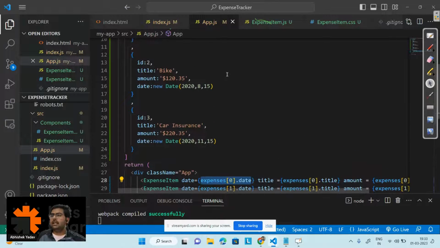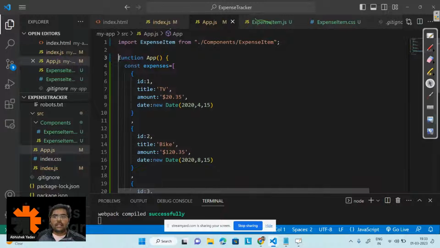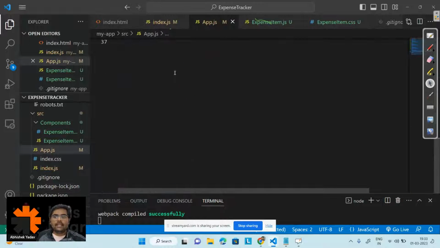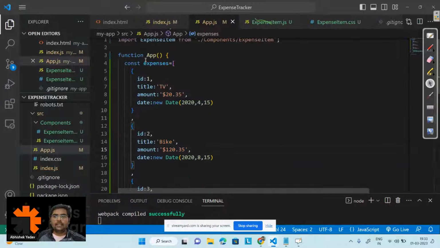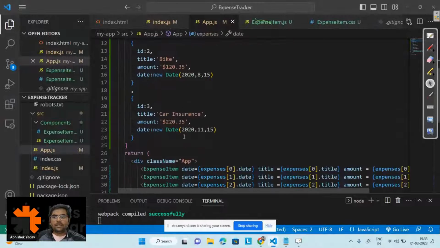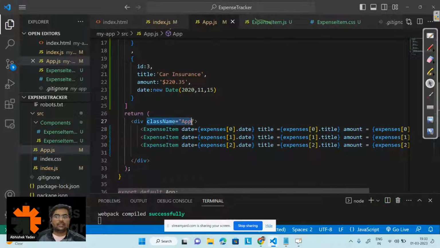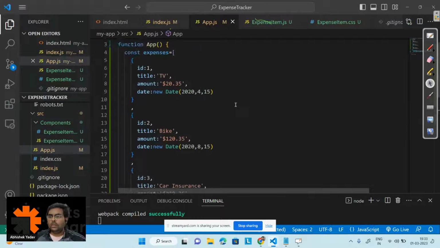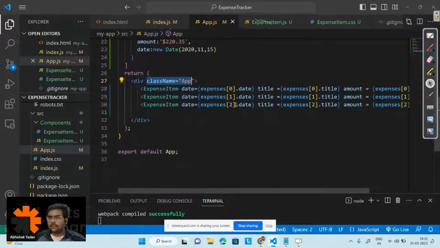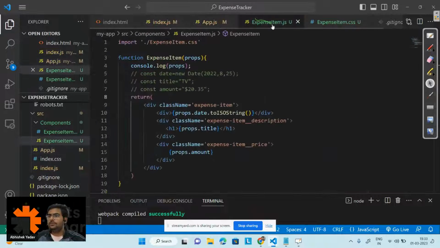So here, if you see this code, that is the app.js code or any other file code, what is this? This is our component, and in this component we are using some JavaScript, we are using HTML, and we are using CSS also, right? So a component is nothing but the combination of HTML, CSS, and JavaScript, right? So this is the part, and after that, what do I have to do now?